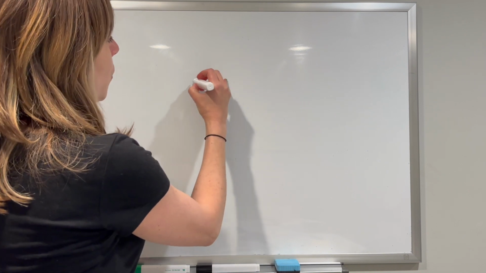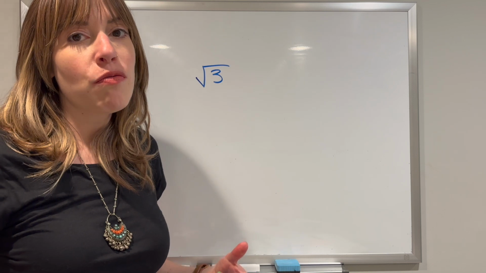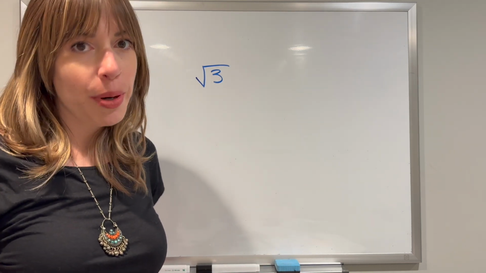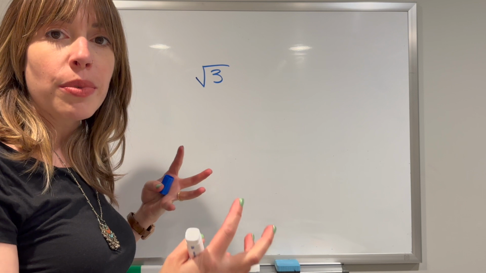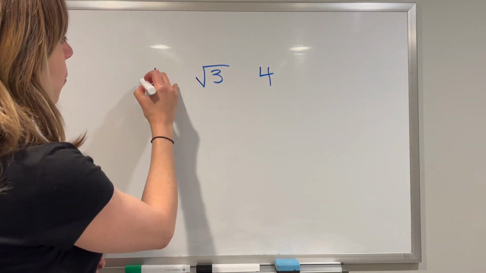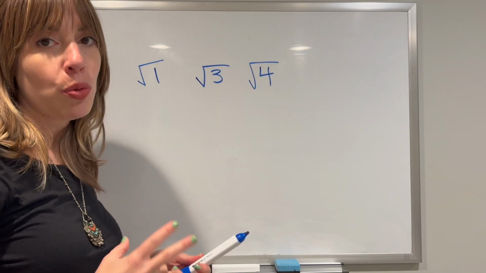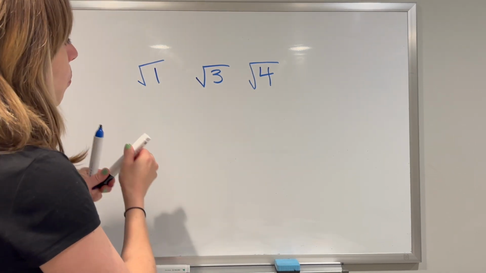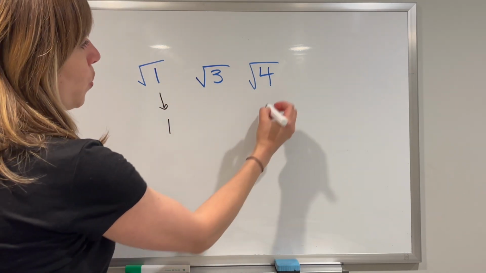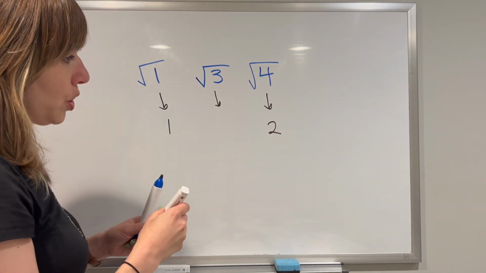Now, if you want to approximate the value of a radical, you can do that without a calculator too. So if you want to know how big is radical 3, the square root of 3 is not readily apparent because 3 is not a square number. So you sandwich it between 2 numbers that are square numbers. 1 is square and 4 is square. Take the square root of those numbers, and the square root of 3 will be between those 2. So the square root of 1 is 1, the square root of 4 is 2, and so the square root of 3 is going to be between 1 and 2.